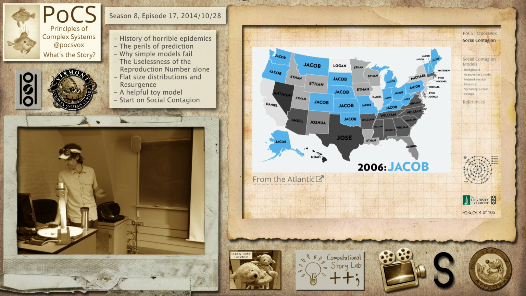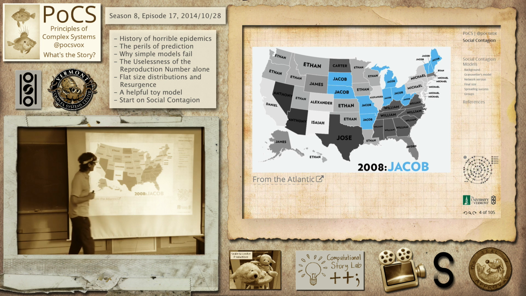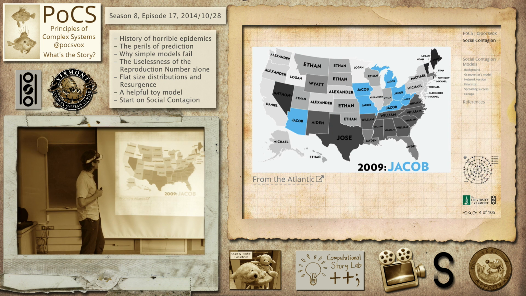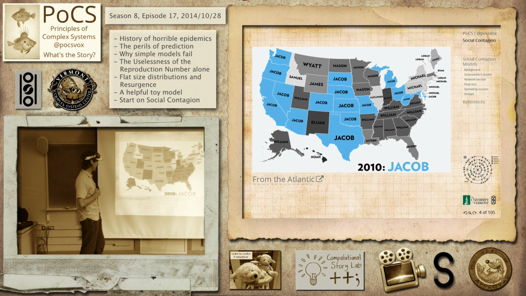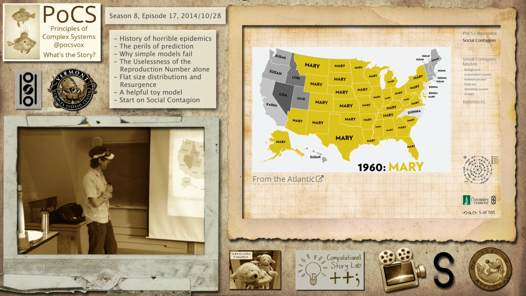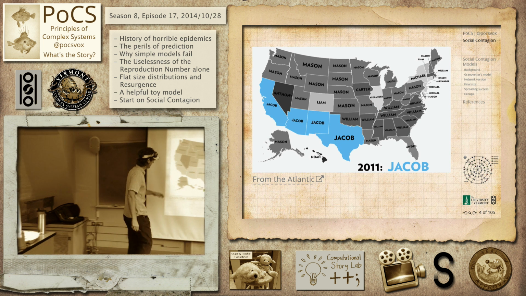Angel in Arizona pops up. Where are we now? 2007. Logan. Vermont went for Logan. It's like striking out, taking its own path, right? What can I say? We chose pretty old ones. Noah. Noah's got Noah. Okay. We got some Wyatts going on. All right, Mason. And then Mason. And then that's it. 2012. So Liam. So it starts to move a little bit. Oh, Jacob made a huge comeback.